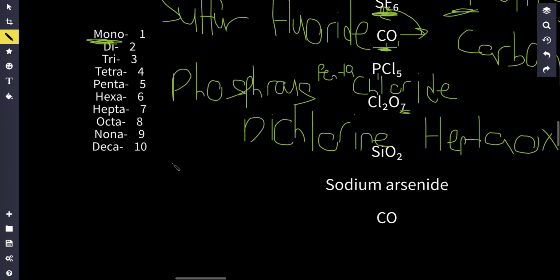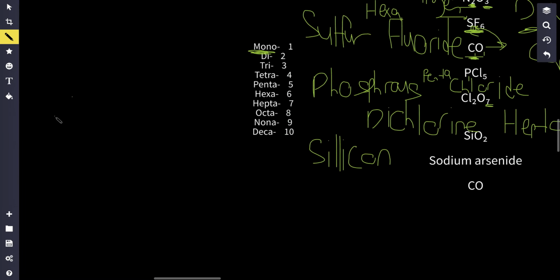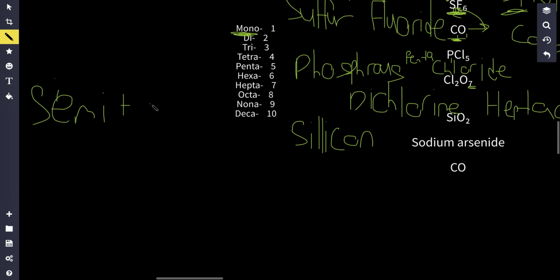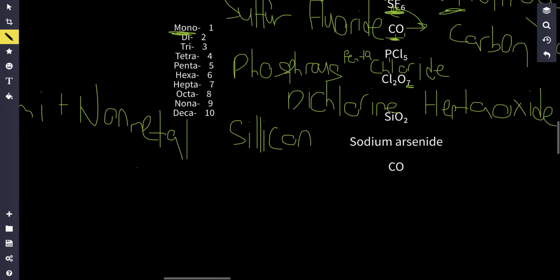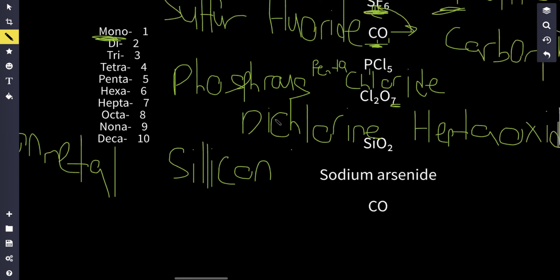This right over here is silicon. Silicon is a semi-metal. And semi-metals can be in covalent compounds. They can also be in ionic compounds. In this case, this is a covalent compound. Typically, when you have a semi-metal bonded to a non-metal, it's going to be covalent. But if it's bonded to a metal, then it's going to be ionic. That's usually the case. All right, so silicon right over here, and you have two oxygens, so it's going to be dioxide, right? Di coming from the two, oxide because IDE ending.